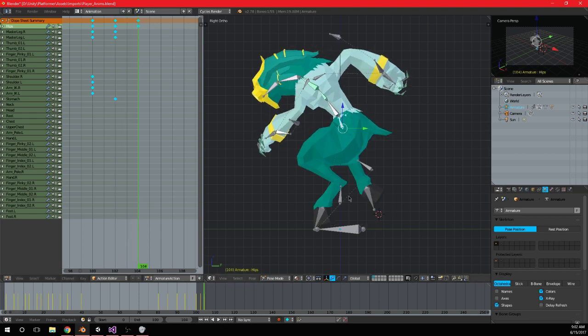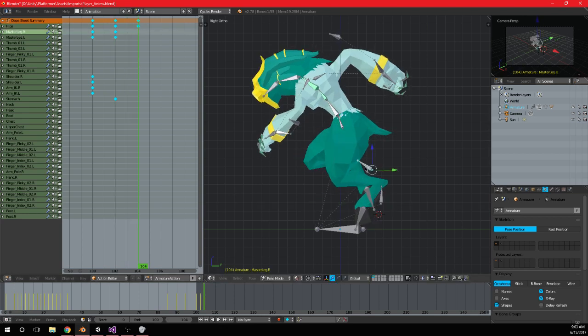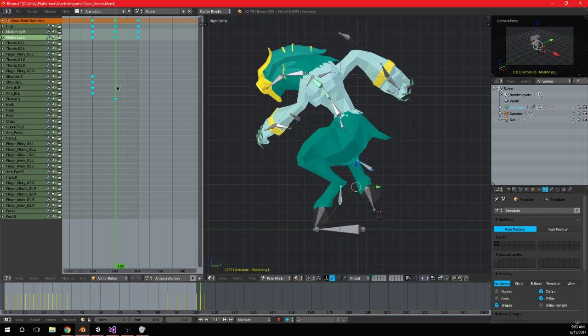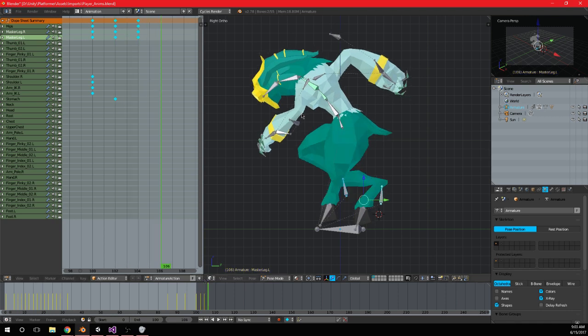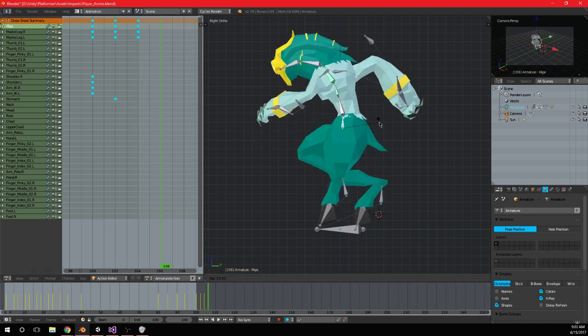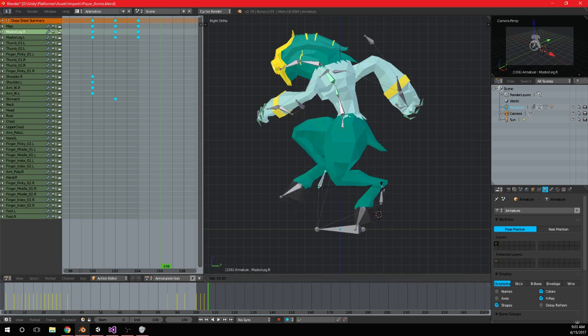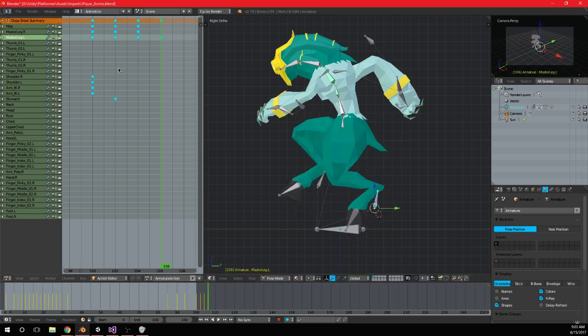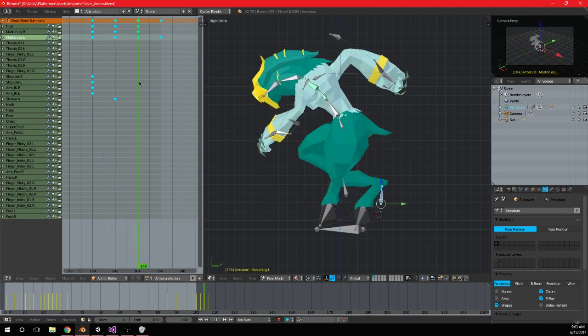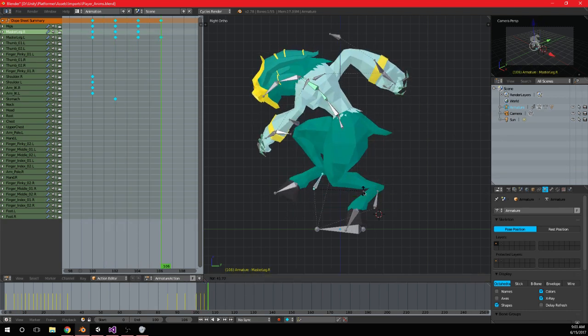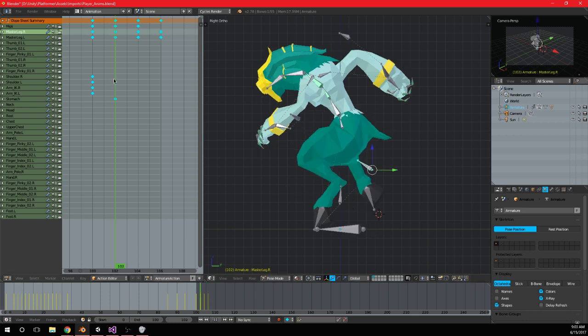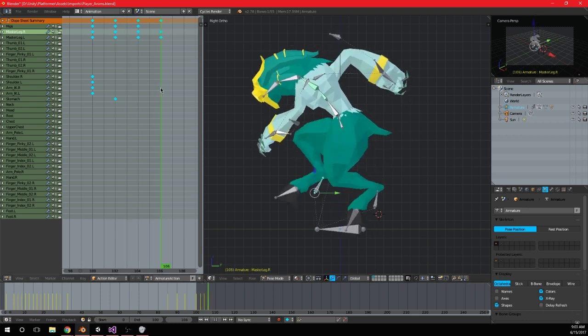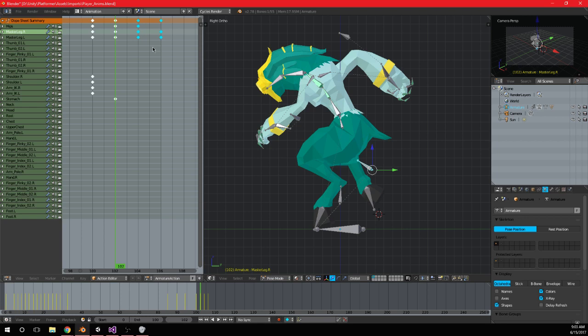I forgot to inset the legs. And then go up. What did I forget this time? I don't know what I'm doing with these animations, guys. I have no idea how this is supposed to work, because that looks terrible. Delete this.